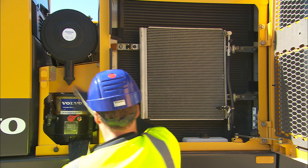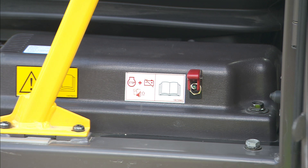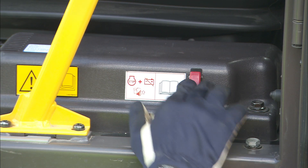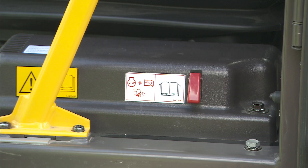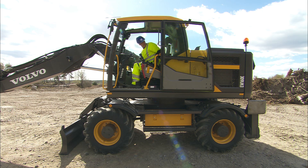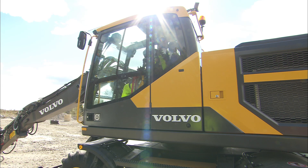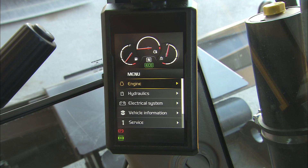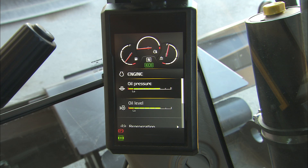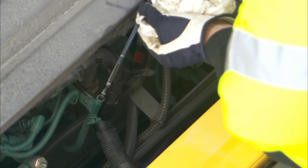Follow the maintenance intervals carefully. Turn on the main battery switch before entering the cab, as no power can be distributed until it is on. When the excavator is new and the engine has only been running a few hours, it's a good idea to check the engine oil level. In general, this check can be easily carried out from the cab on the display, but from time to time the oil level has to be cross-checked with the dipstick in the engine compartment.